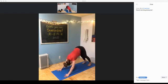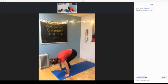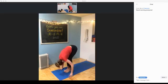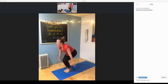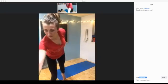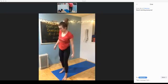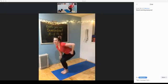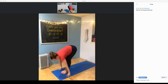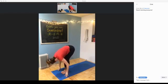Okay, step or jump forward. Half lift. Inhale. Exhale, forward fold. Chair pose, bend the knees, reach up. Release. Chair pose again. Exhale, forward fold. Half lift. Step back. We've got two more.